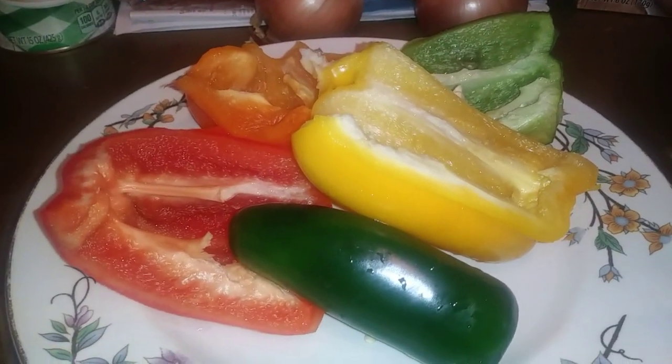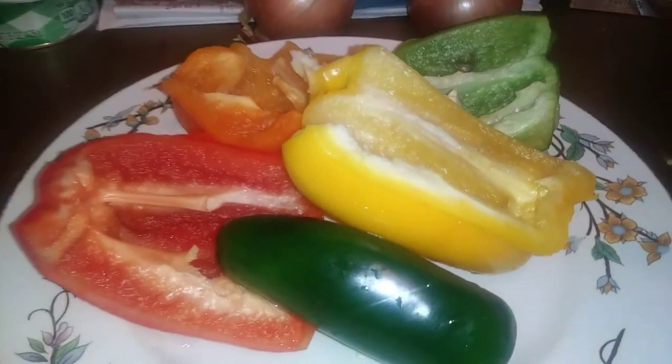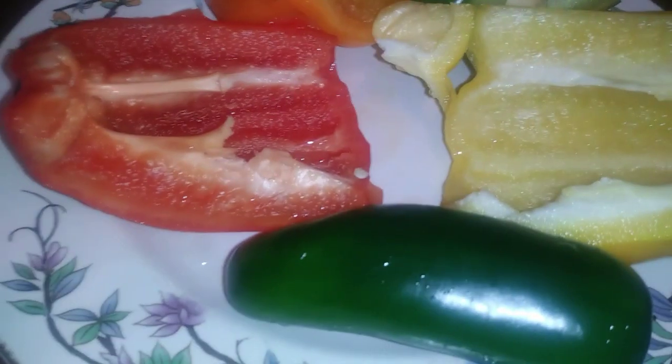Today I'm going to be making meatloaf. I decided to go ahead and film it. So I'm going to need the green, orange, red, yellow, and a jalapeno, that's optional, and onions. So let's first cut this up.